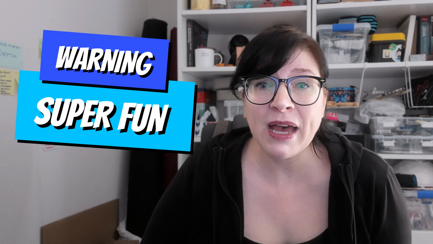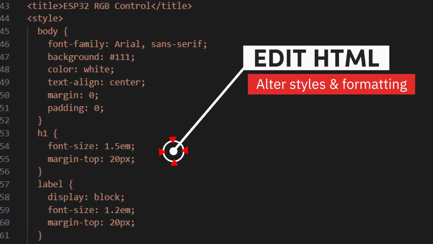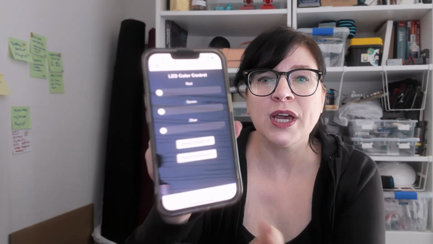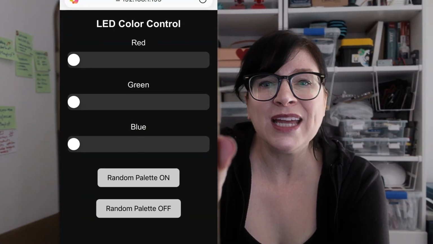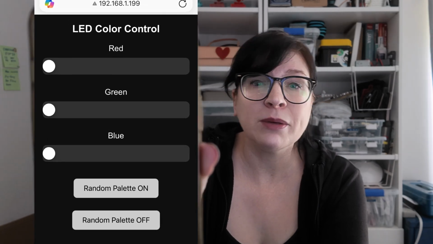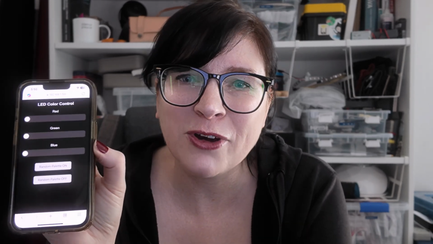The other super fun bit, for anyone who does a little bit of HTML or a little bit of coding, is that they'll want to go in and grab the code because you can edit the styling. I have included a little style at the top, so that way we can alter the color and the appearance of the web page. You can alter the style and the buttons, so make a change for how you want this interface to look. You don't have to use sliders. You might have number inputs. So you can really play around with the interface if that suits you and your programming style.